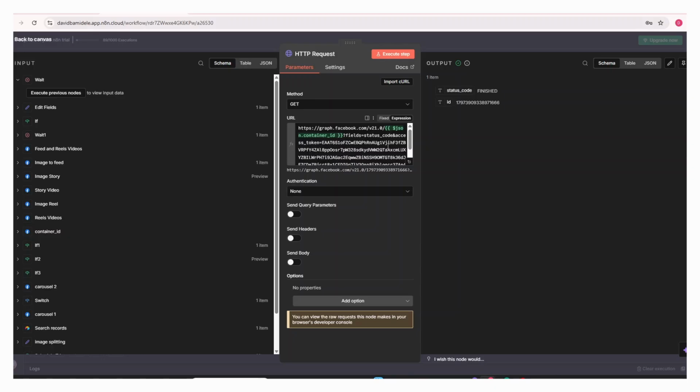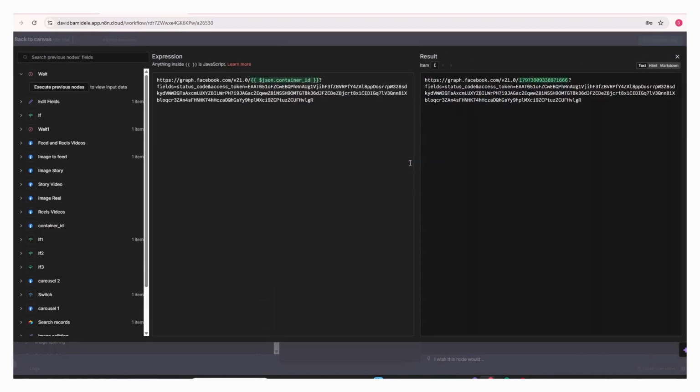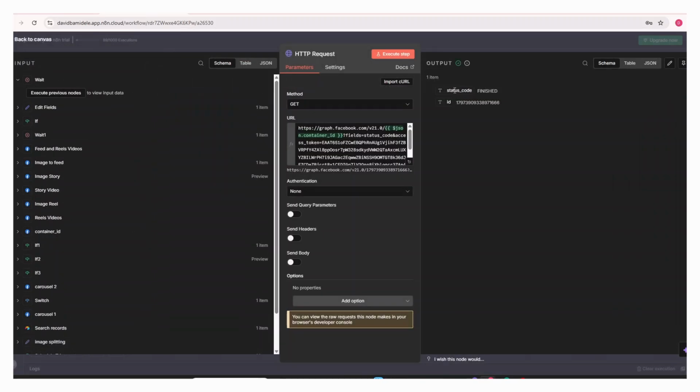I asked Claude to give me the URL on how to get to this. So he gave me graph.facebook.com slash 21.0 and then slash the container ID, question mark fields equal to status, then underscore code. I don't think I need to read all this. And the access token is the same one that we generated from the graph API and included there. As you can see, status code is finished.